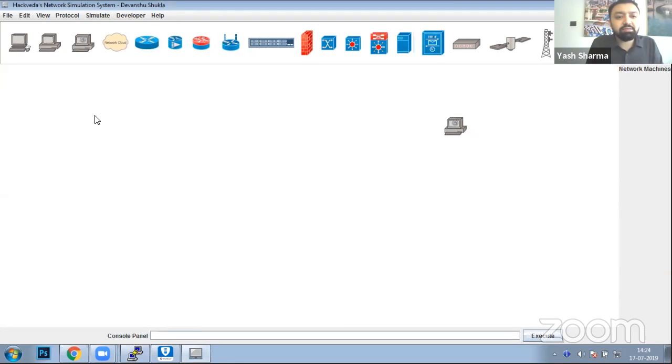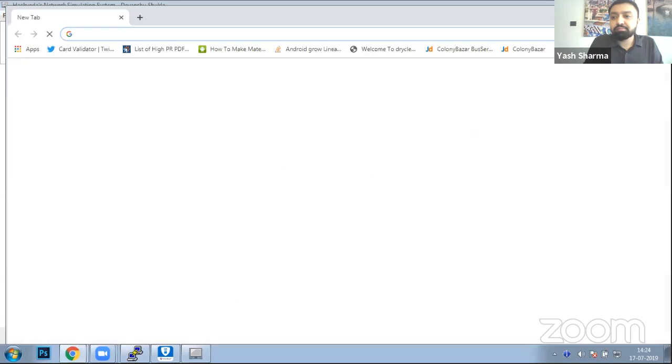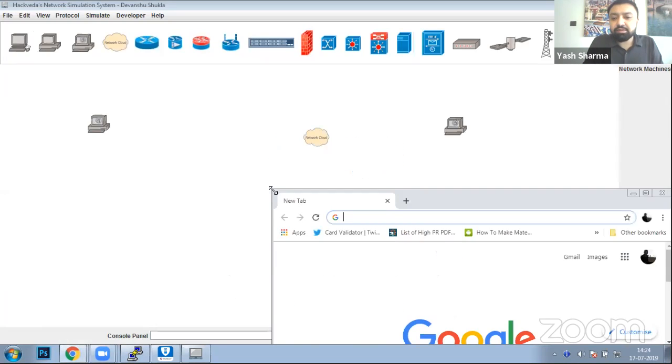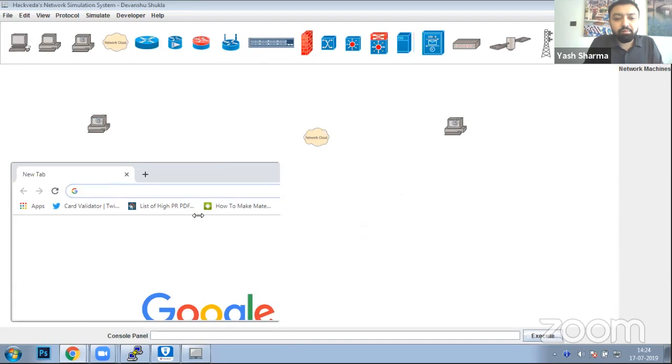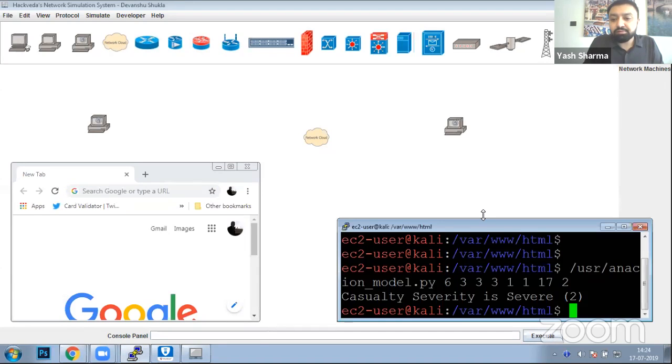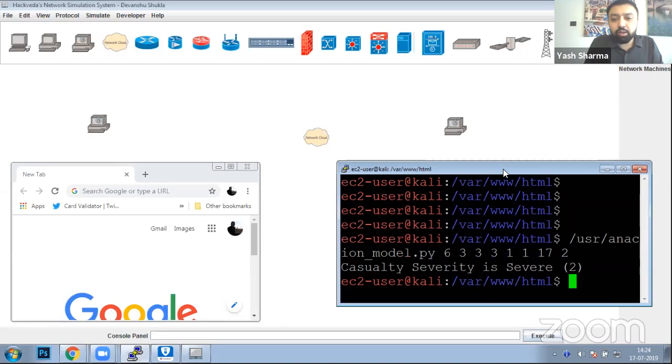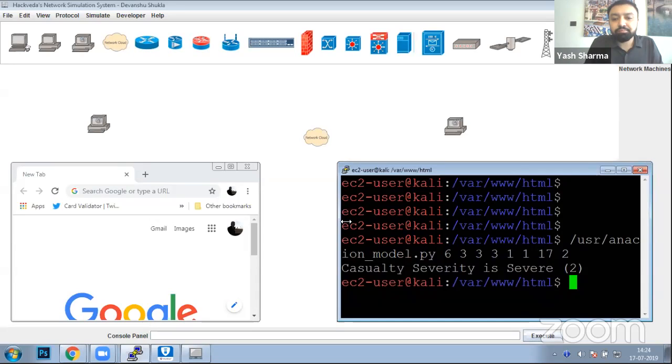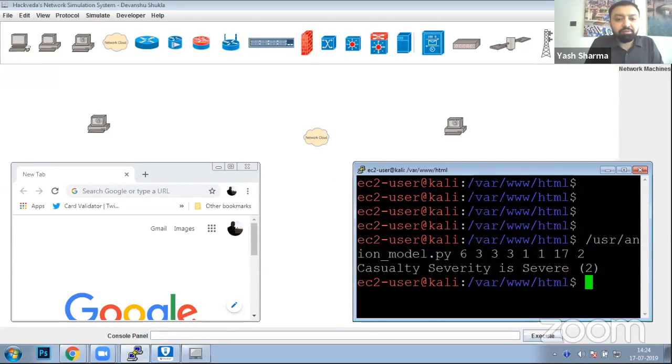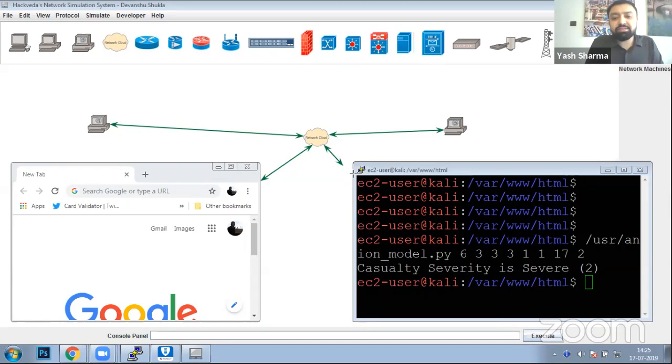So there will be a server, there will be clients, and there will be a network cloud in between somewhere here. And the client will look somewhat like this. Let's say a client is going to send a request from his browser. And you will have a server at one end which will receive the request and is going to respond. Okay, this is going to be the scenario. So let's make the connection. Here, using the network, a request will go to the server. Through the browser, we are going to send a request and it's going to be received at the server side and the server is going to respond. Now, let me just save this image because I need to use it.